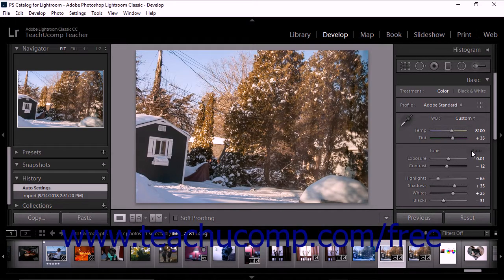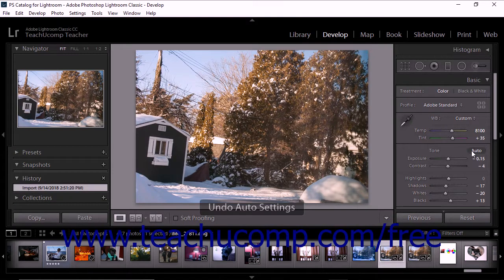When you use the Auto button, Lightroom Classic CC adjusts the sliders to maximize the tonal scale while minimizing highlight and shadow clipping. You can use the auto adjustment by itself, or you can fine-tune the sliders after applying the auto settings. The tone sliders in the Basic panel let you control the tonal scale of an image in specific ways. You can manually adjust the values by moving the slider.